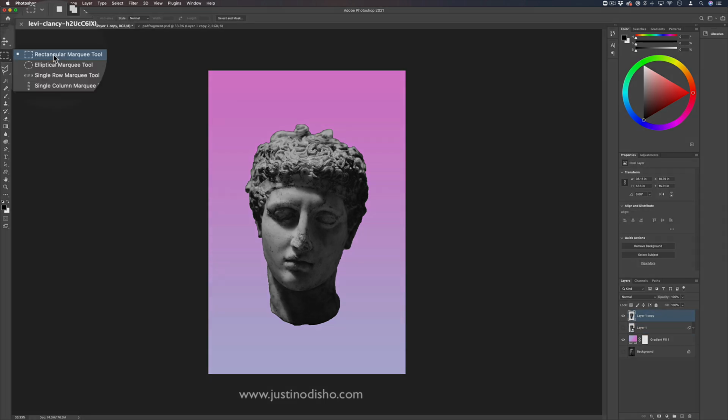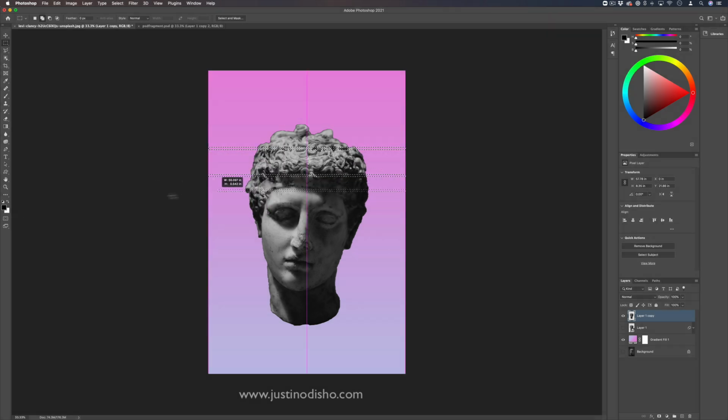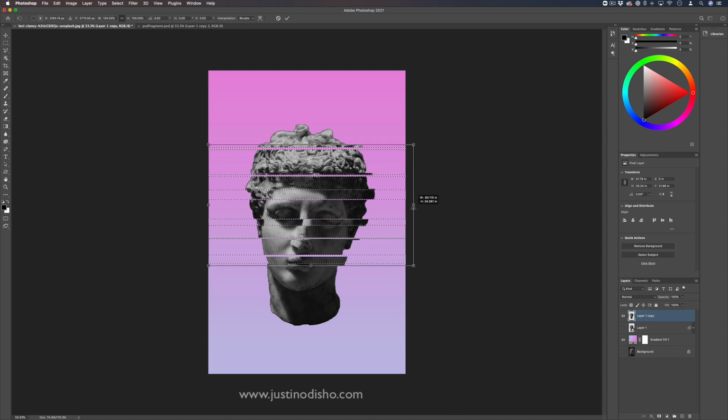And then I'm going to grab my rectangular marquee tool, and I'm going to create a couple slices, making sure I'm working on add to selection mode. And you want to try to slice across interesting areas, and you can use varying thicknesses. So a thick slice, maybe one across the eyes, maybe some thin ones, just a few interesting ones. And then you can press Command T, and that'll open up the Edit Free Transform menu. And there's a few different ways that you can choose to transform this. If I just simply push it up in one way, you can kind of push it to the right. I'll press Command Z though.